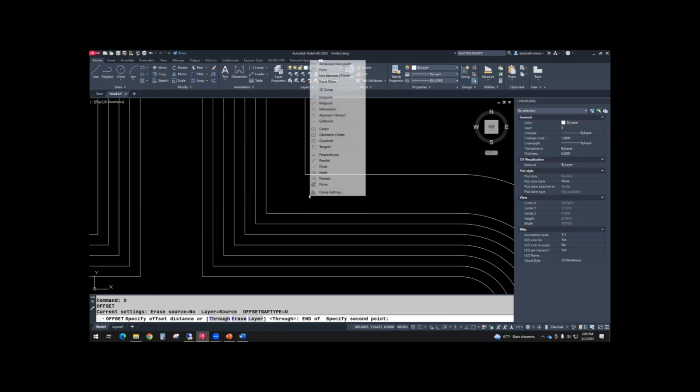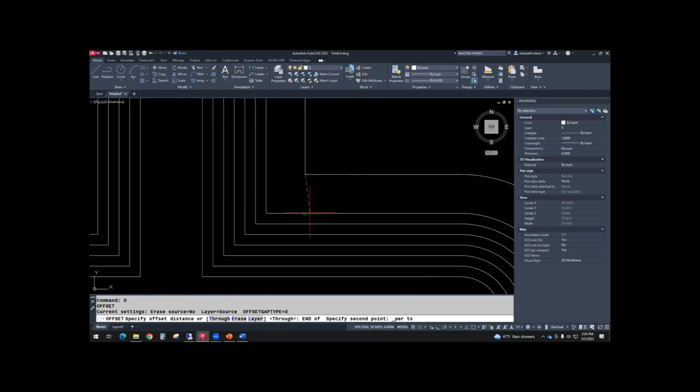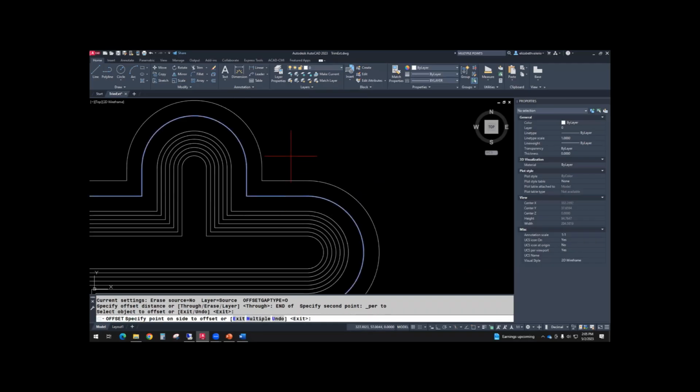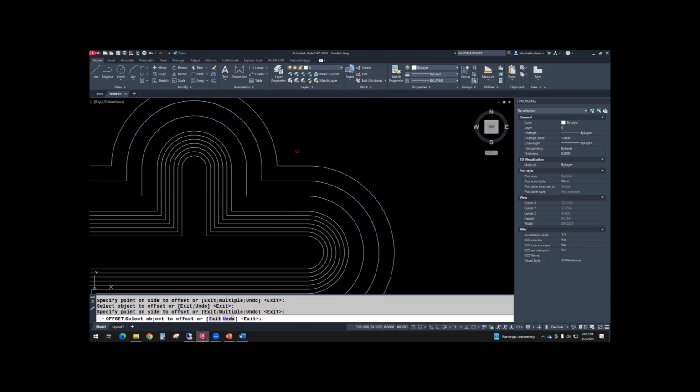And then I will use a perpendicular snap on this side. And that measures the distance. My cursor already knows that I'm ready to go. So I can select this outer line and pick the side. Outer line, pick the side.